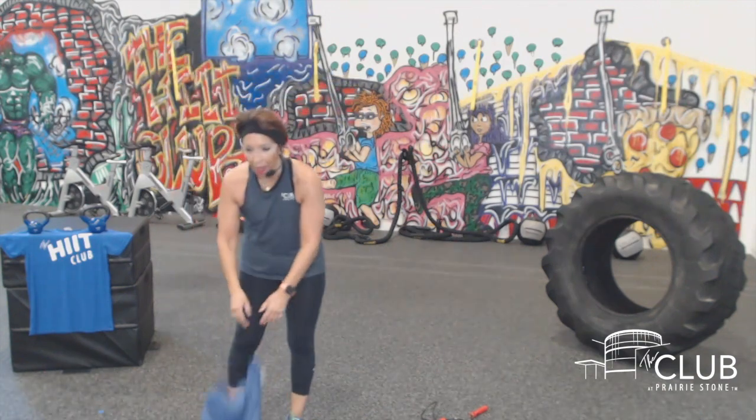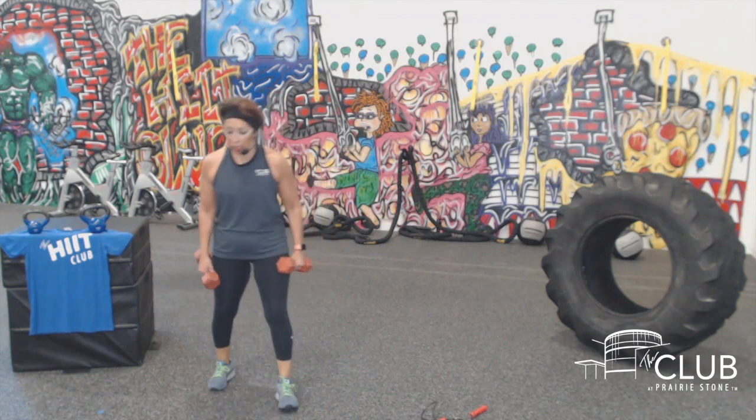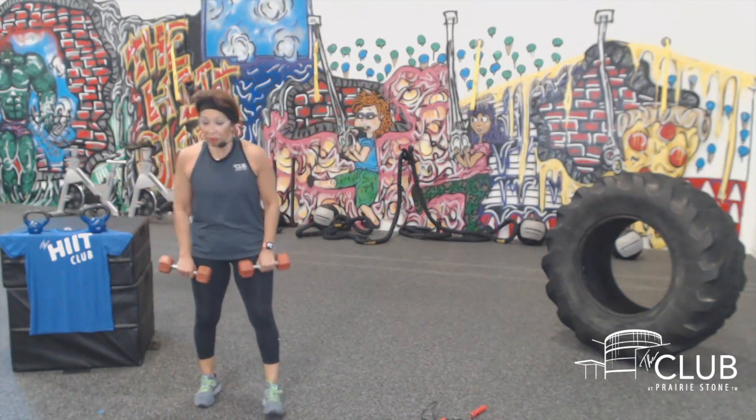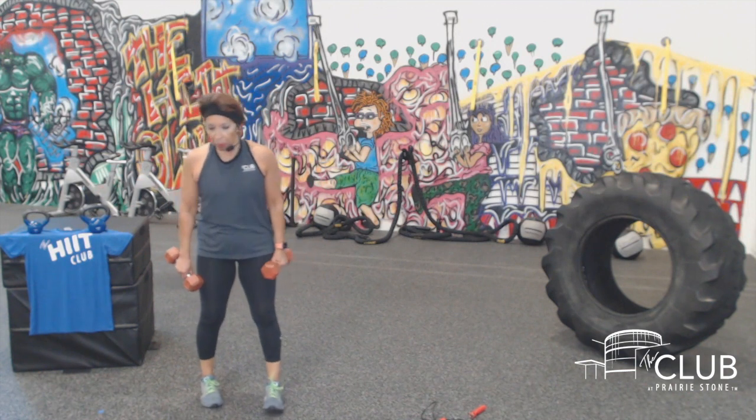Towel down. Whew. All right, next one. Squat, front raise. So it looks like this. Squat, raise, out, in. Drop, lift, okay? Now you go as low as you want with those squats, okay? Deep breath.